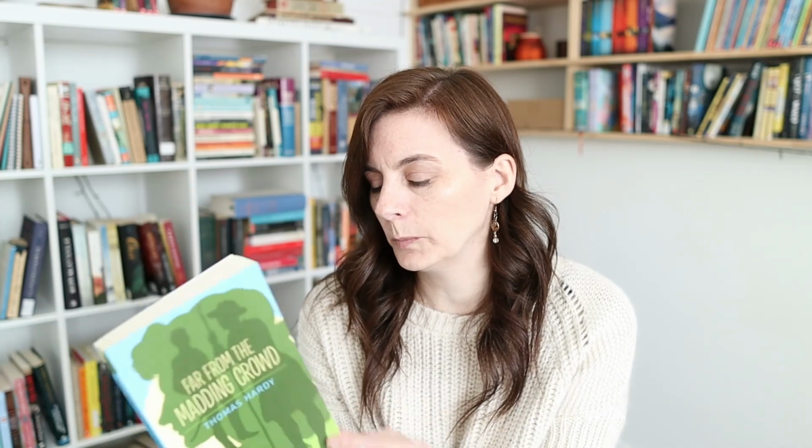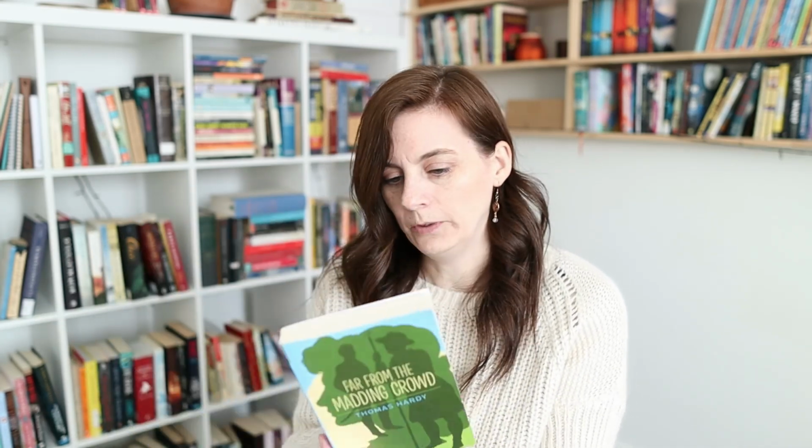It's so sweet. Okay, a couple books left. I shared this one on Instagram, I think. I can't remember. Whenever I have my specialist doctor's appointments, it's right by a thrift store, and so I reward myself for having diseases by going to the thrift store. And I found Far From the Madding Crowd by Thomas Hardy. I haven't read any Thomas Hardy yet, but this is one of the ones I want to read, so I should start reading his books. I don't really know anything about it, but I'm gonna read it.